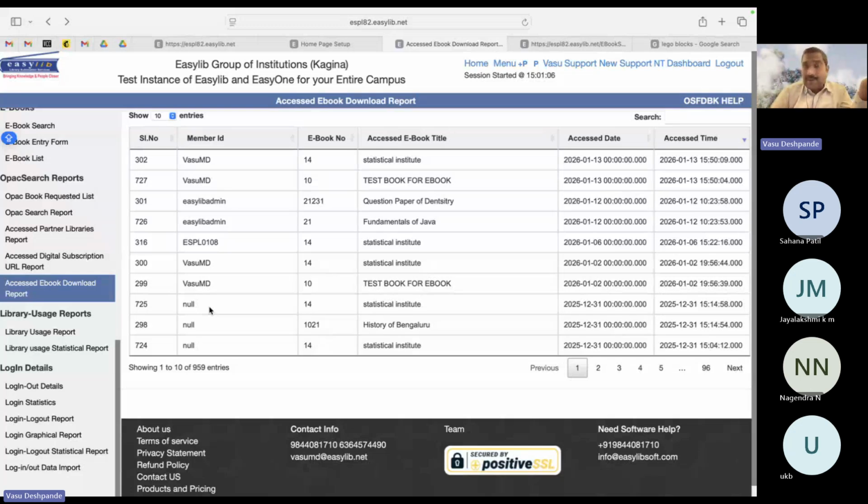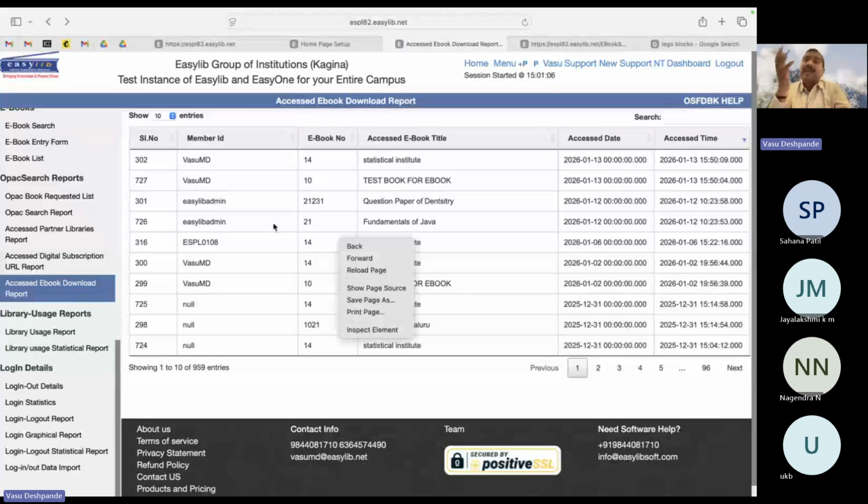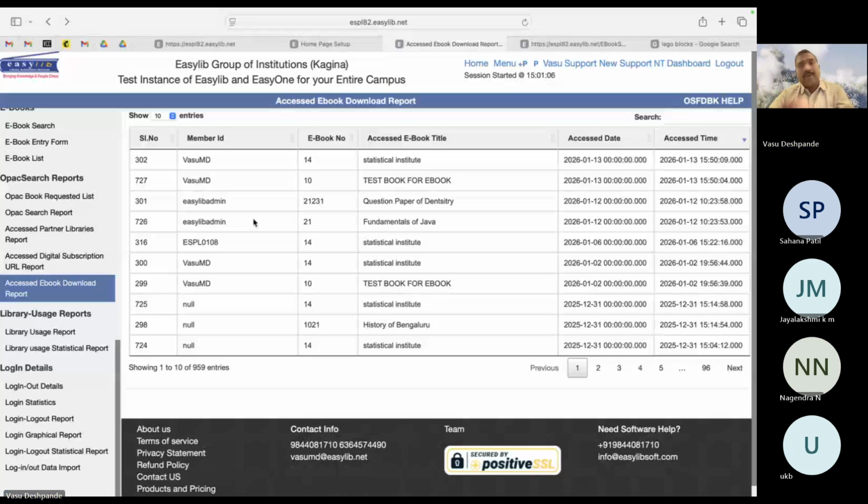The way we are talking about that partner library, right? If you are paying lakhs of rupees to that partner library, definitely you want to track which student, what year, what department, what grade students are accessing that digital material, so that next year you can decide whether to continue the subscription or not. So it really helps you in making a calculated decision on your subscriptions. So that's the analytics part. The more analytics we use, the better decisions we can take.